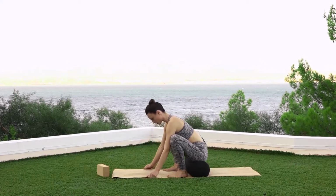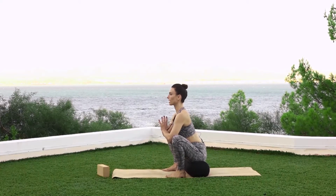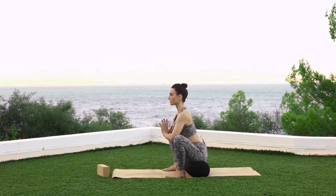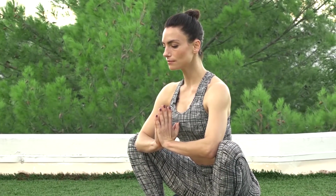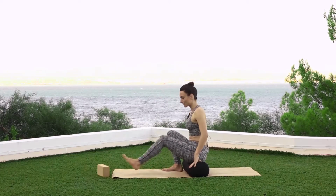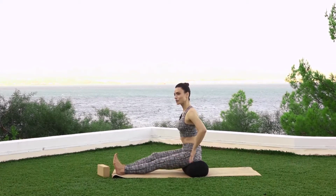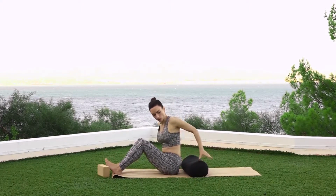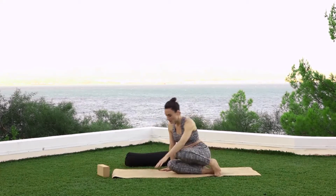And then coming back to your squat, and just see if you can sit upright here, bringing the outer arms into your knees and your hands in prayer. So you're opening your chest, inhale. And then releasing the legs again. So again, just straighten your legs out in front of you. Maybe a little shake. And then coming off the bolster. And just put that aside.